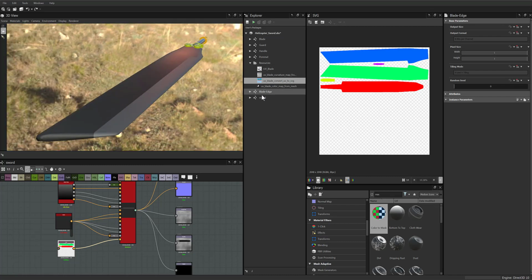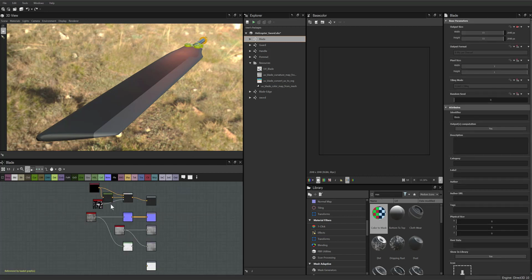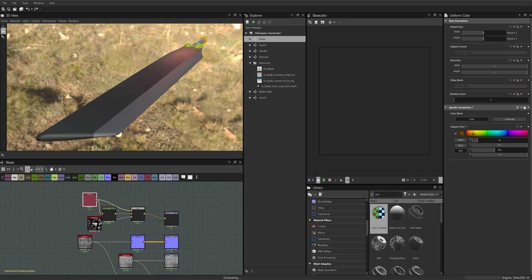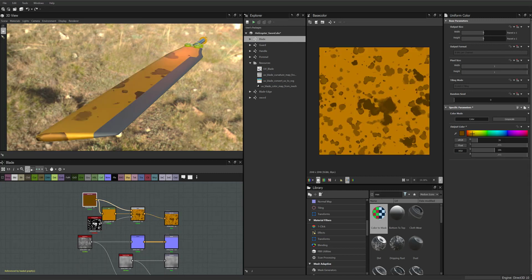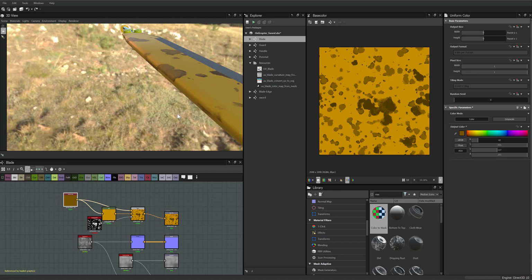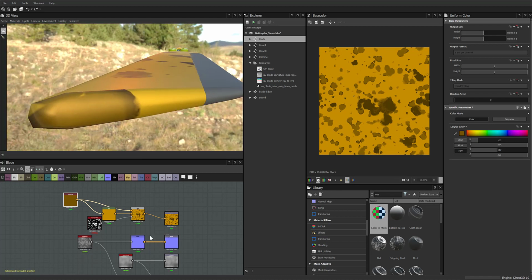So now I should be able to go back and go to my blade shader and change the color of this. Yep, there it goes. I should be able to turn up the normal map of this.